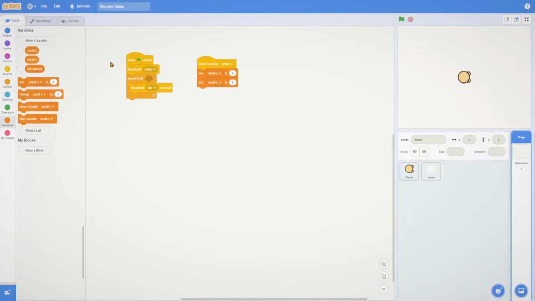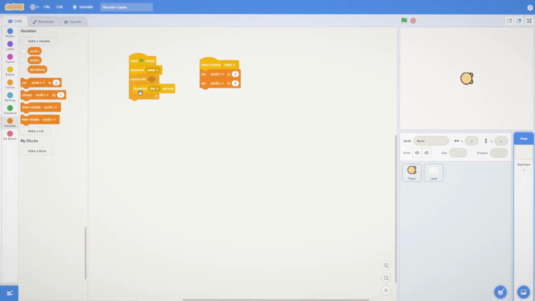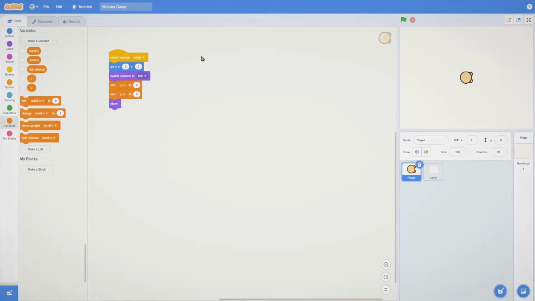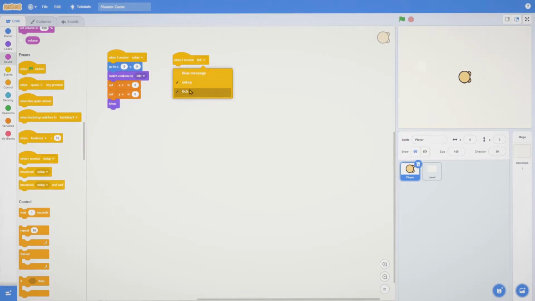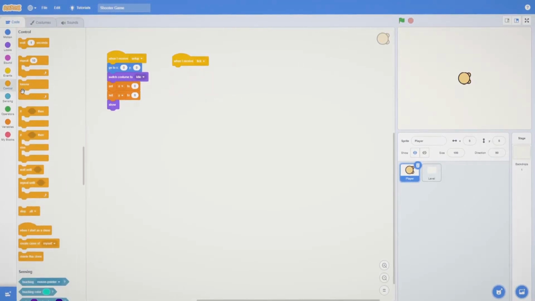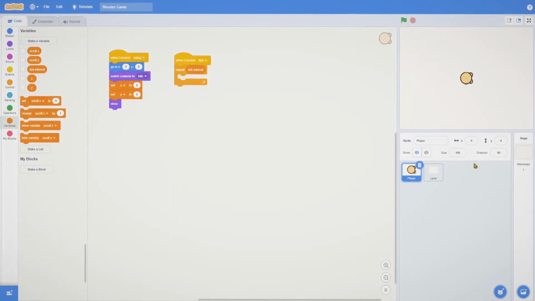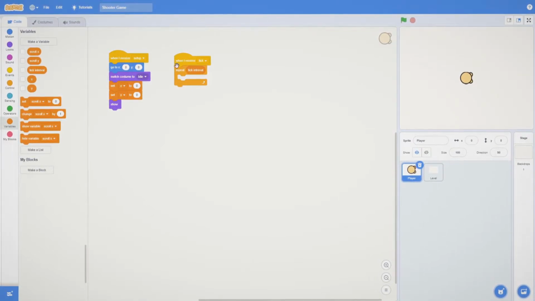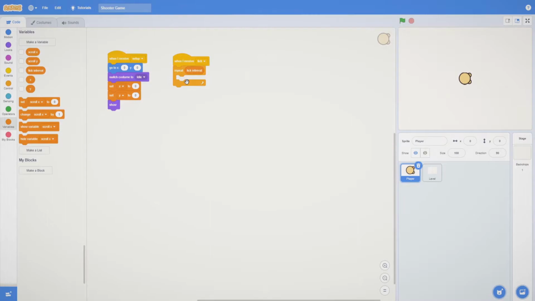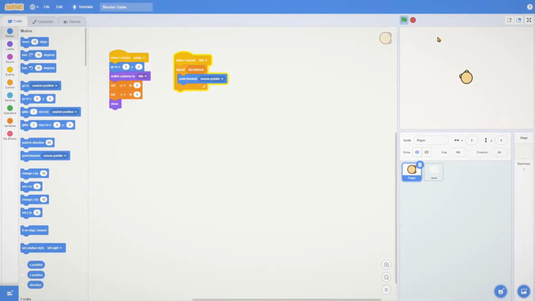In the player, instead of using a forever, we're going to use this tick. And basically that'll make the game run smoother because everything will be in sync. So first we're going to say, when I receive tick, and we're going to repeat tick interval. So this will make everything run smoother because it'll be repeating it multiple times. So it'll almost run more than once, so it'll be really smooth. We want it to point towards our mouse pointer for now. So now when we run it, it points towards our mouse, which is great.